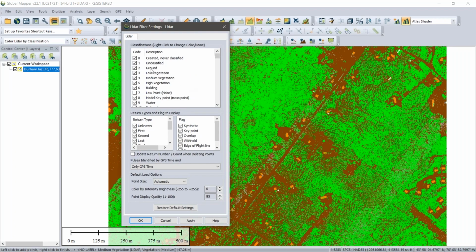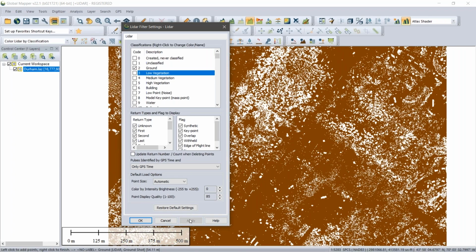If I want to retain just my ground points, you can uncheck all of the classes and just check what you need. I'll apply this, and we'll see now that's removed my vegetation, it's removed the noise, obviously, it's removed unclassified points. And I can now proceed with a surface analysis, a DTM generation, securing the knowledge that all the points I've retained are just ground points. So noise removal, again, very simple procedure as a first step towards that filtering process.